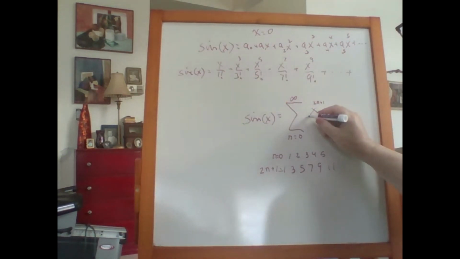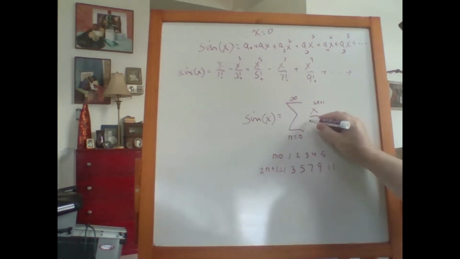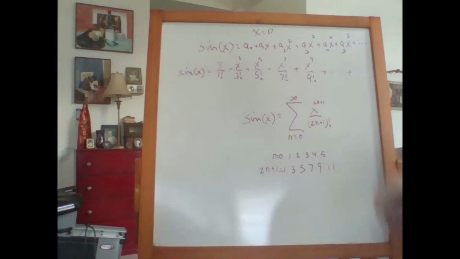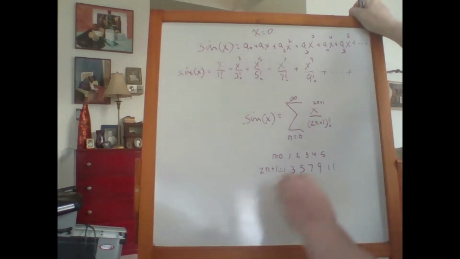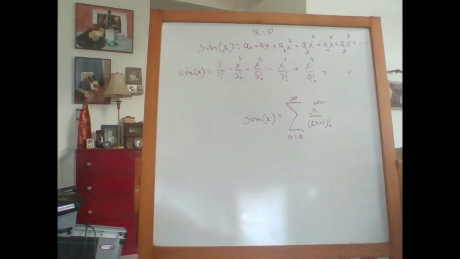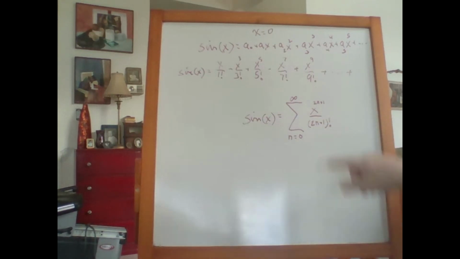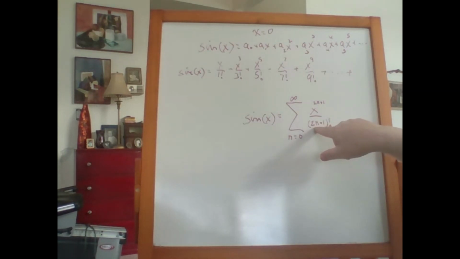And that also, we got odd number factorials, so we're going to say this is (2n plus 1) factorial. Remember, this goes in the bracket. We got to be careful about our nomenclature because we don't want to say 2n plus 1 factorial. It would look like somebody could misinterpret it. So you put the brackets around the 2n plus 1, and then the factorial of that. So you operate here first, and then you operate the factorial to it.